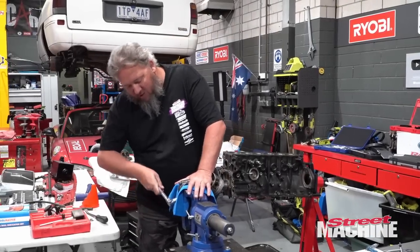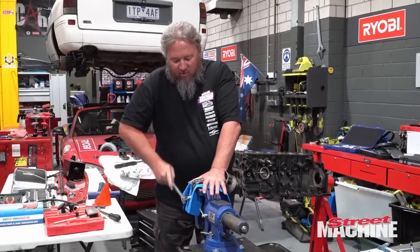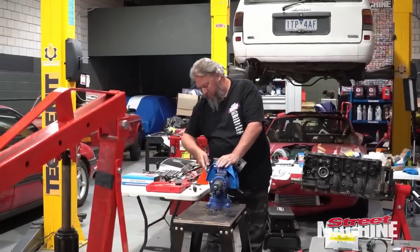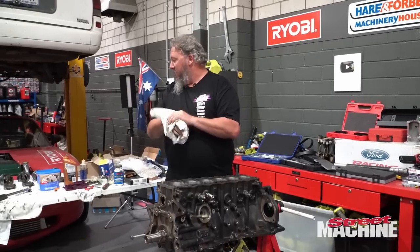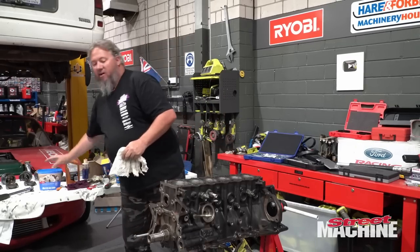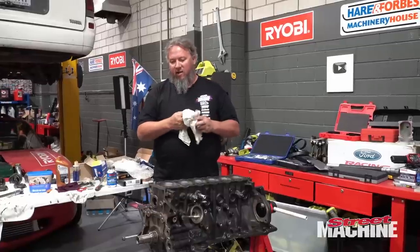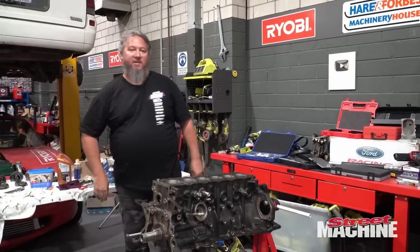So we are back from lunch and we're just undoing the rod bolts off our rods. One day I'll have to get a proper rod vise. Right, so now it's time to put our pistons and rods in. I'm going to put some oil in a little ice cream container. Dip, flip, in they'll go, and then we'll torque them up. Not going to bother with a rod bolt stretch indicator because it actually doesn't fit into the 2J setup very well. I'm just going to go with the straight torque settings. So we'll do that. Alrighty, let's get set up.